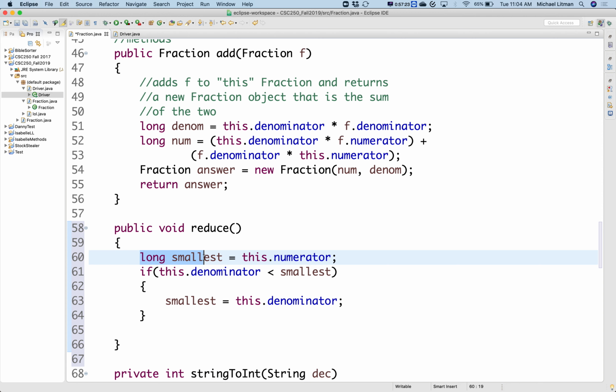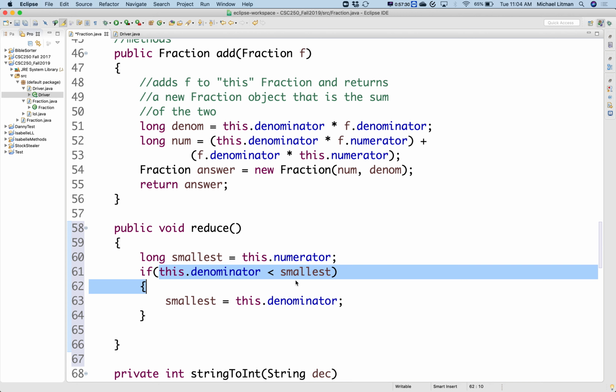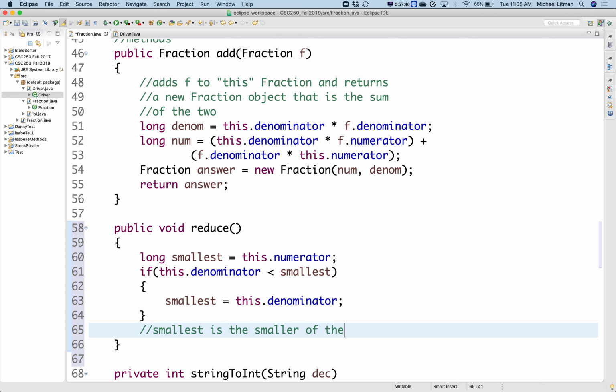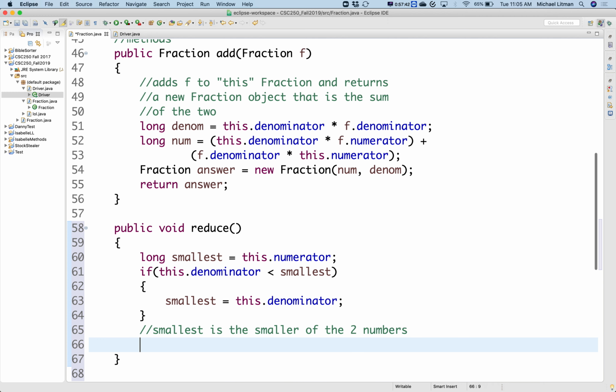So I'm going to say, oh, the smallest number must be the numerator. Then I'll ask a question to see if I'm wrong. Was the denominator actually smaller? If it was, I'll switch smallest to denominator. Once we get to this line here, smallest is the smaller of the two numbers. That's what we have at that point.